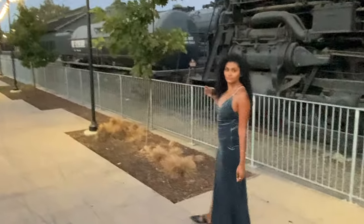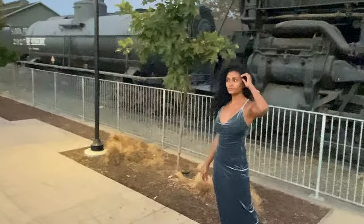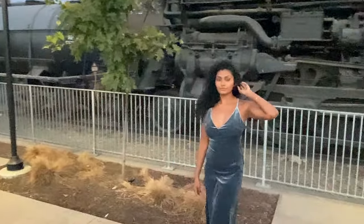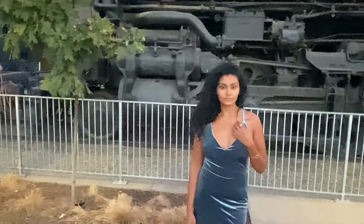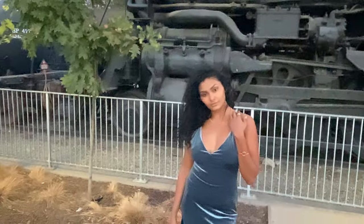Nice. Hold, yeah, keep walking like this. Keep back that way, a little bit. And look in the camera. Lean your head more that way. Drop your chin a little bit. And look in the camera. Lean your head more this way.